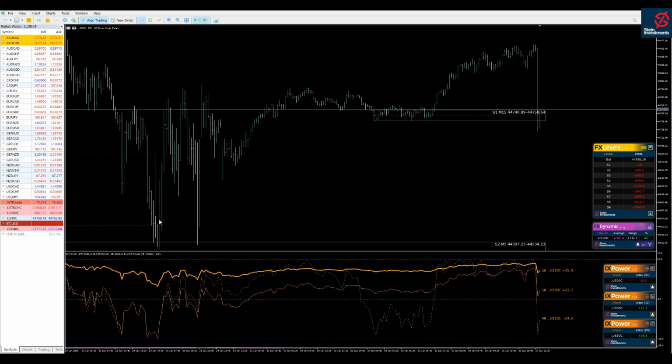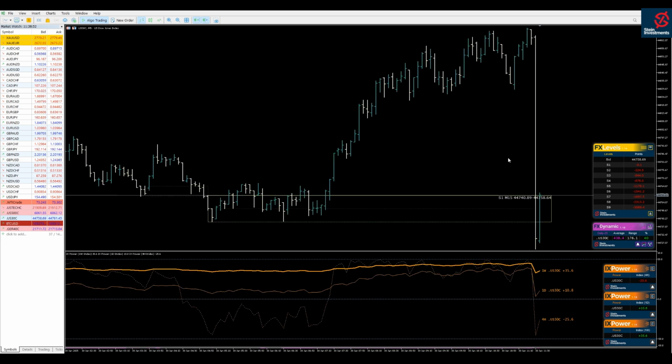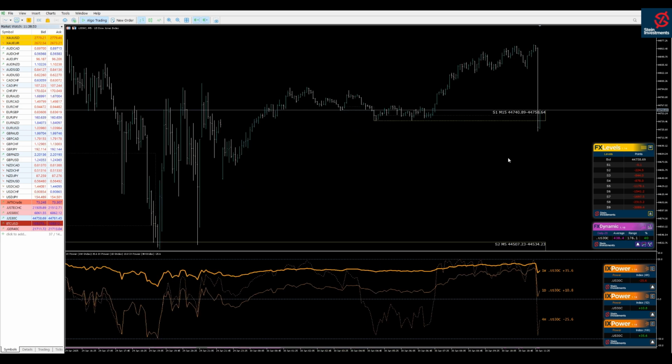Then we have the Dow Jones, which currently dropped out of nowhere. But this is Dow Jones pre-market, so nothing really happened so far. But you can also see IX Power can analyze every trading symbol and is a great addition to your arsenal of precise trading tools to determine what's going on the charts.